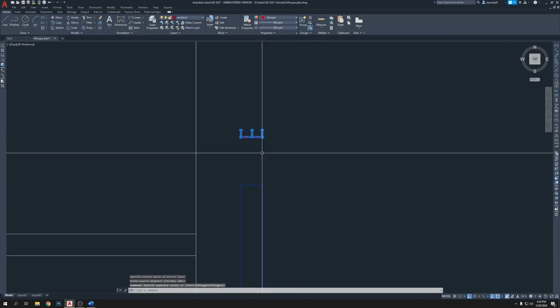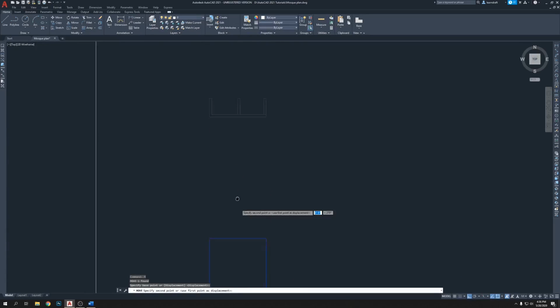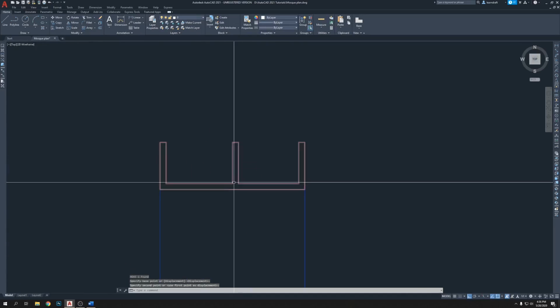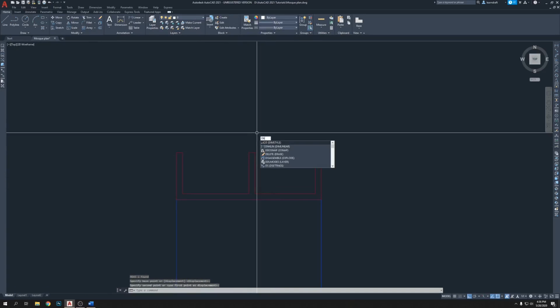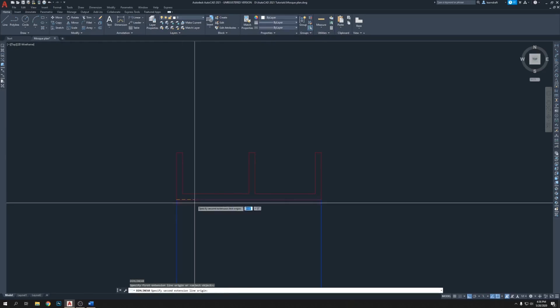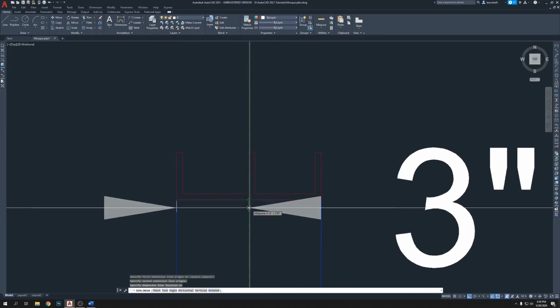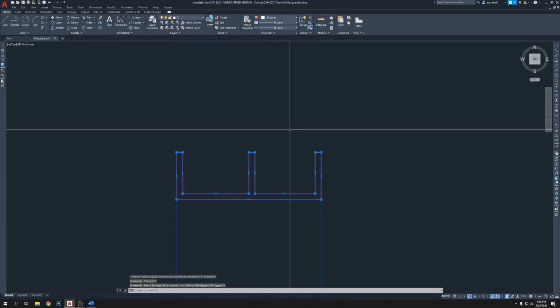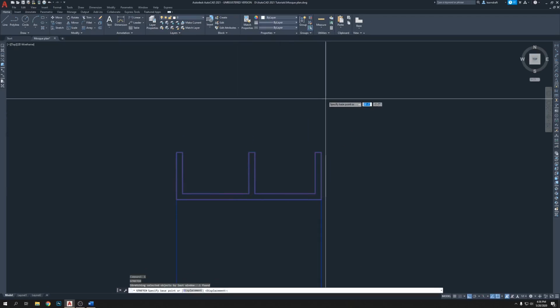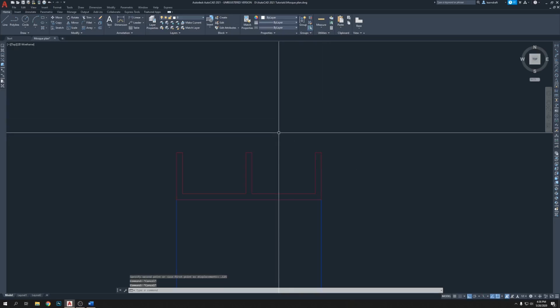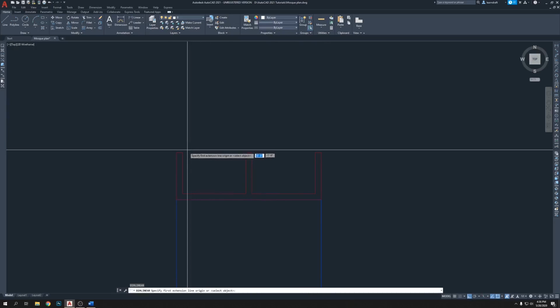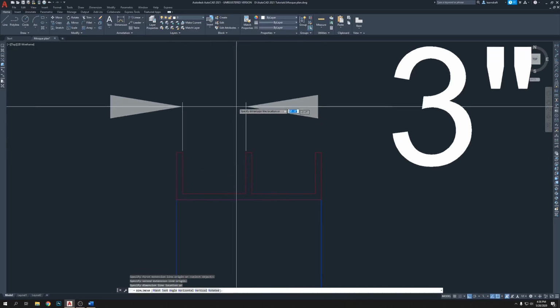anywhere, then bring it from the center and place it on the center. Is this one not in the center? I think no. Okay, so we need to stretch this, so stretch this one, stretch 0.125, which is 1/8 of inch, and then try DLI, which is dimension style, and dim linear.